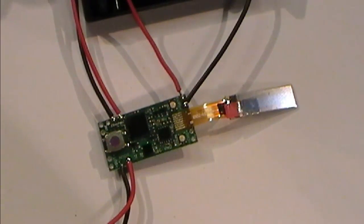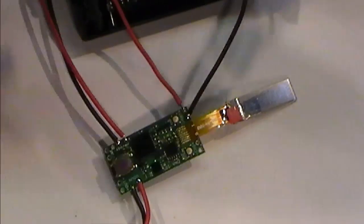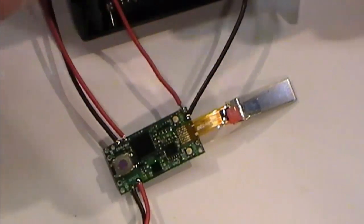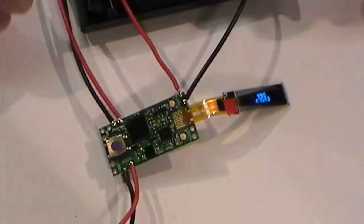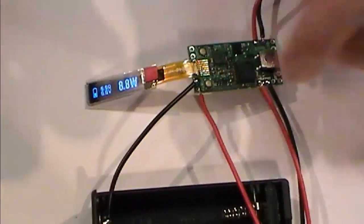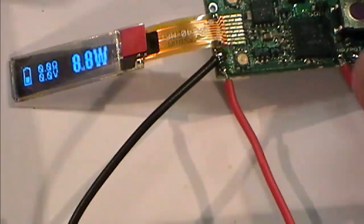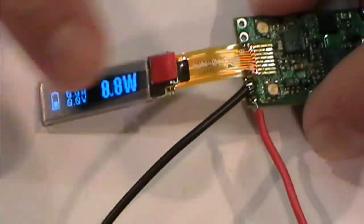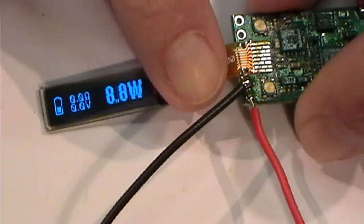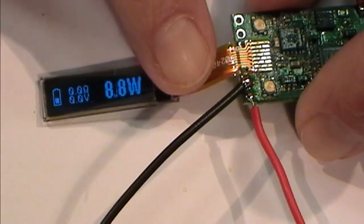Now I'm not sure the state of charge of this battery, but you should be using, I believe, a battery with a rating of at least 7 amps. Now just for a test, I'm not going to put it under any load. I've got a little AW 14500 and I've got my display which has come up there, which is showing me that I'm set to 8 watts. And I've got no load, obviously, because I've got no resistor on there.